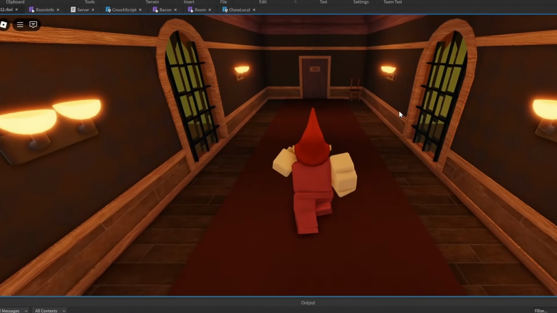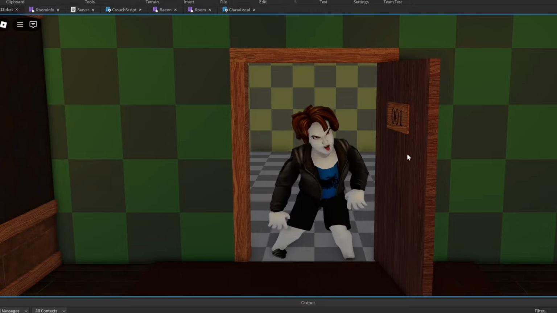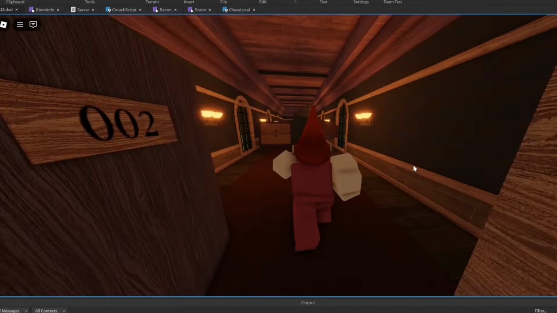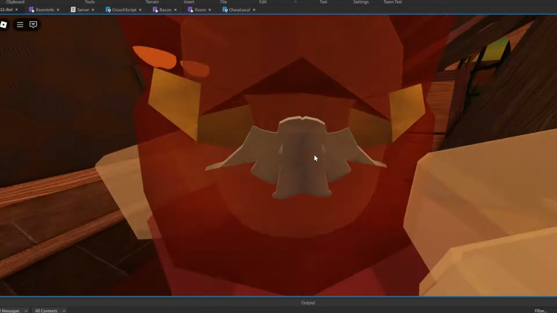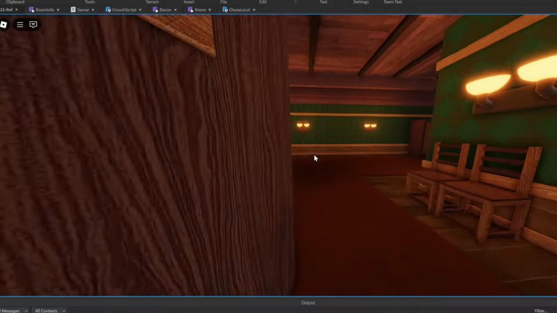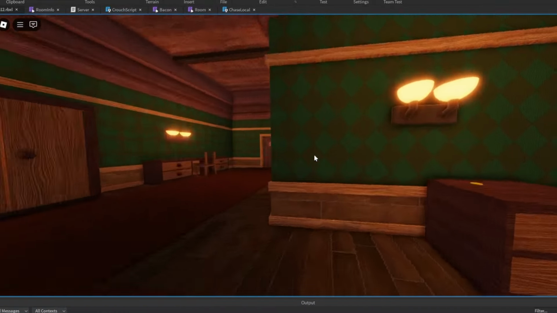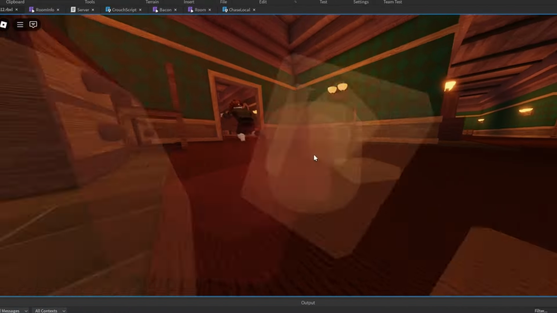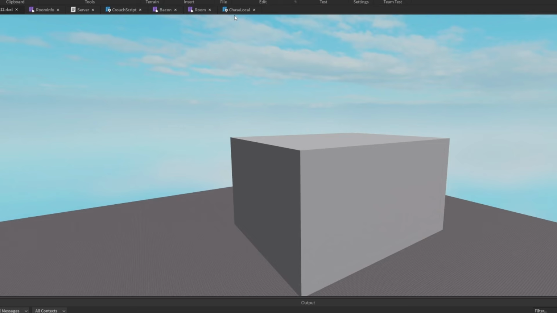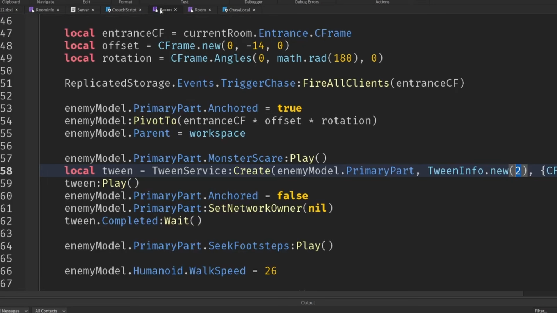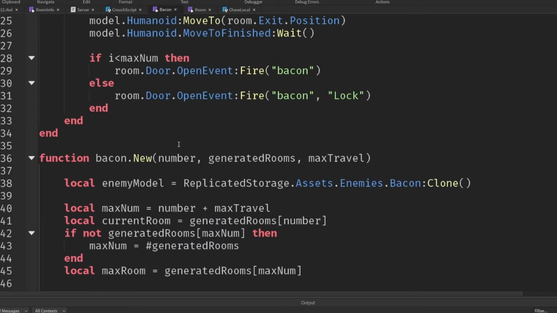So if we get here, we should see... Yep, we've got the camera and then back to us, and we've got quite a high field of view now, which makes it feel like we're moving even faster, and everything is sort of like on a fisheye lens. That's pretty cool. We're also going to need to make sure that we disable this at the very end.